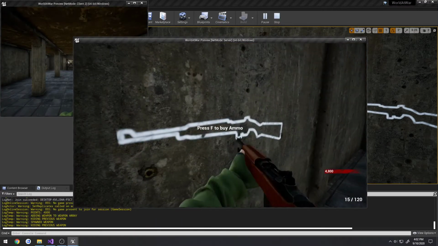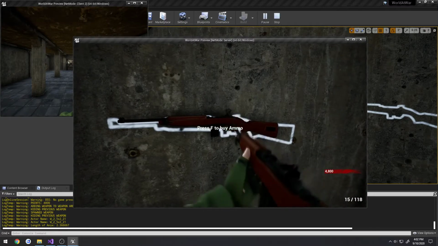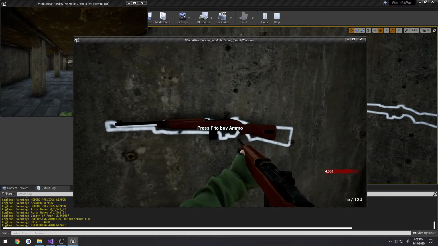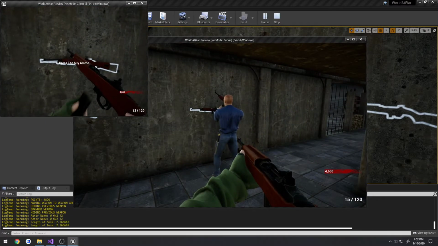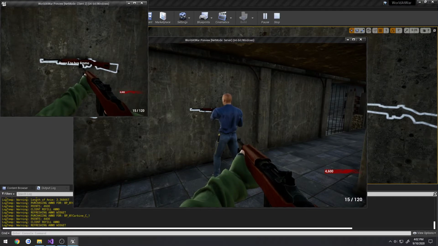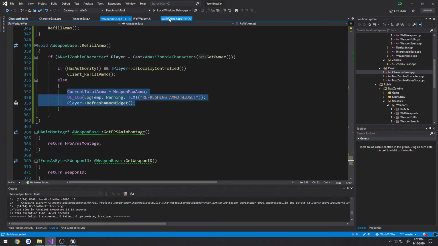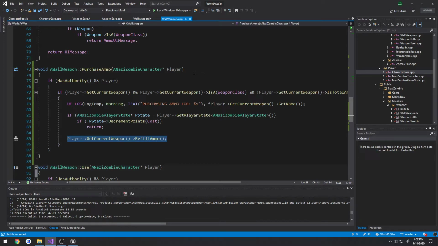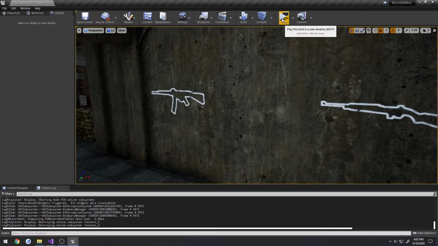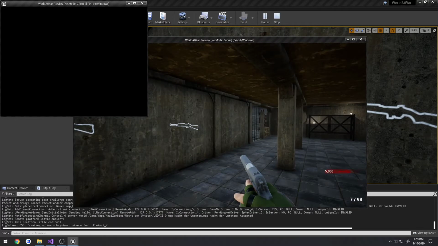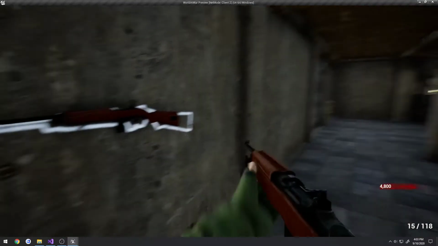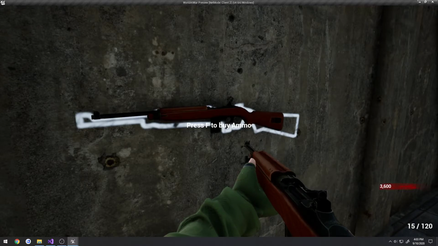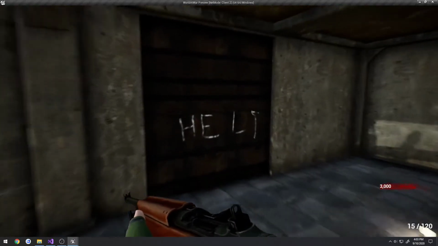Let me check on the server. So I can only purchase once. Check on the client. Actually makes me curious if it's just doing it. Let me check some real quick. Down to 33,000 by the door.